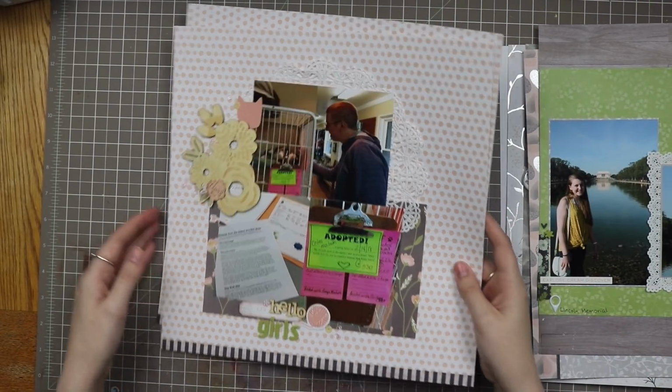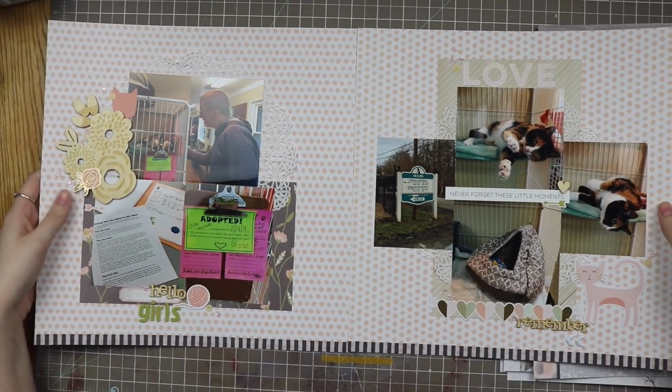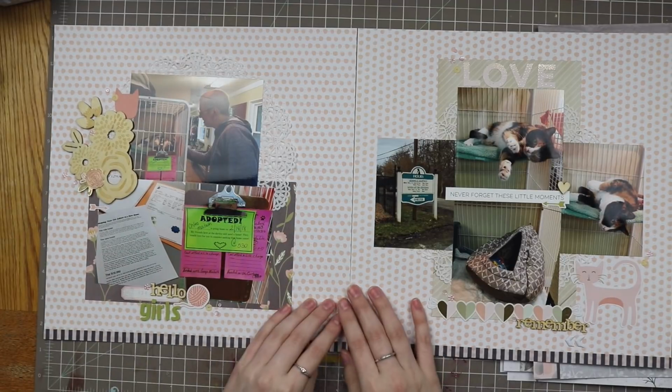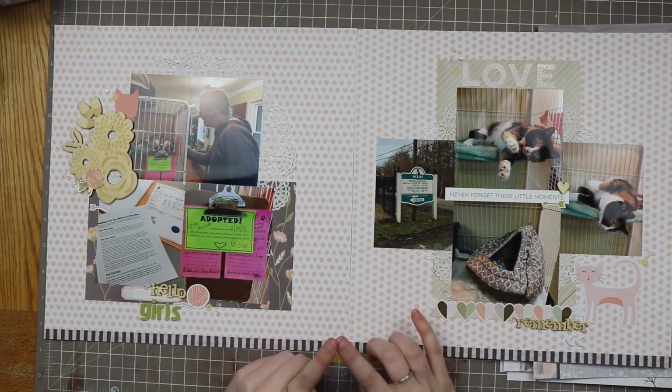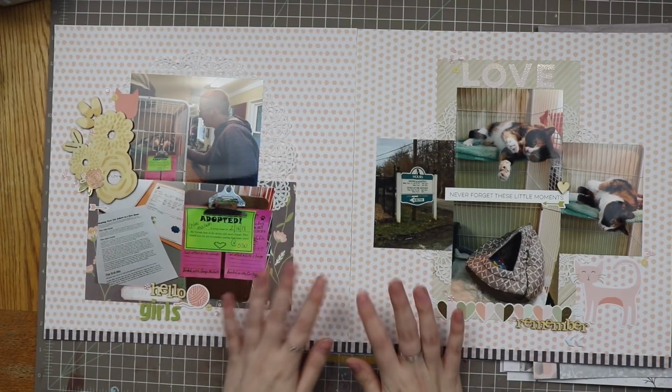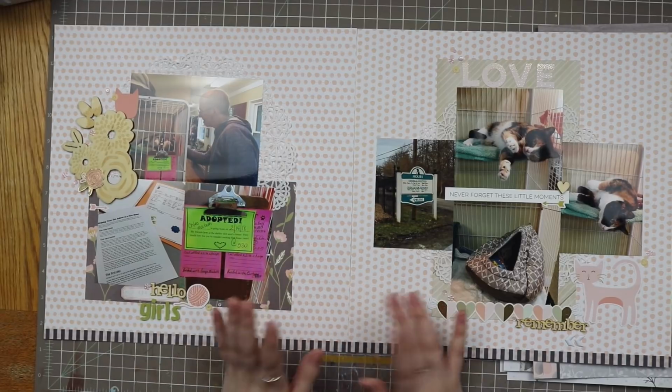And then this one was also on the Spiegel Mob Scraps channel. It goes this way. Another double pager. This is about our cat's adoption. And I really wanted to work with this kit more this month. I just kind of ran out of time with all the upcoming events for November and December. But get excited for those. There's going to be a ton of videos and stuff coming.